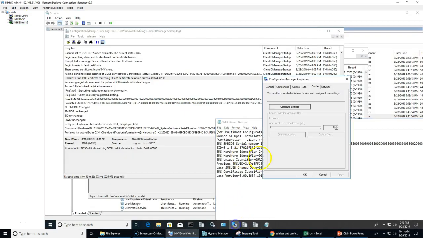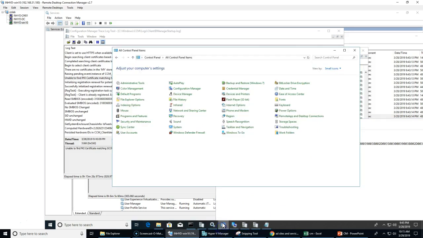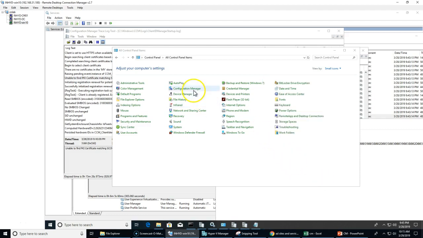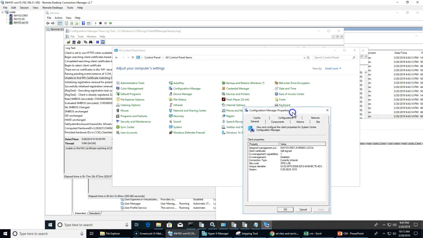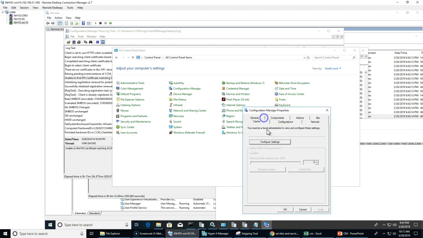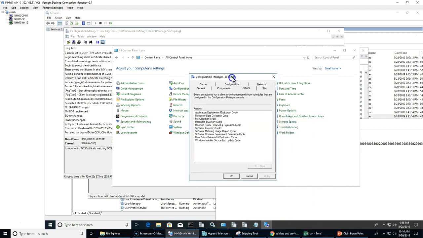Now, I deliberately opened this one earlier, right? I'm going to close this. As soon as the client was installed, I opened it from here. If I close it now, reopen it and go to the same applet, you have a different screen altogether, right? The cache is fine, 5 GB, and these options are populated more. That's what I wanted to show you.